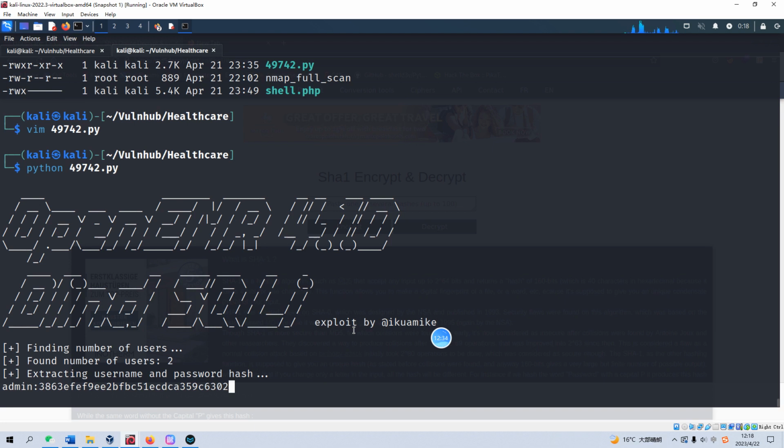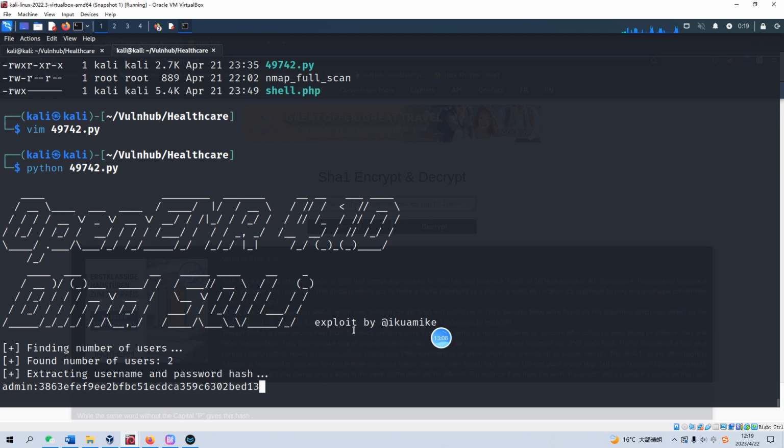Maybe also because the website has an SQL injection vulnerability, we can manually exploit this vulnerability with sqlmap. But anyway, because there is an exploit script, we can run this script first to see whether we can get the information we want.